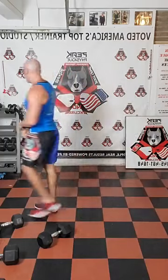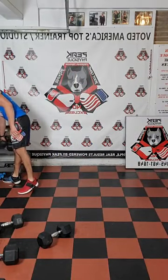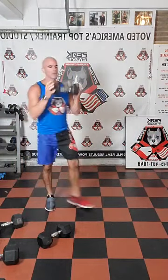We're going right into an alternating reverse lunge with the dumbbell. You can adjust your weight if you need to. Hold one just straight across here. And we're going to alternate legs. Nice and slow on your own pace. I'm even going to start from the side so you can see.